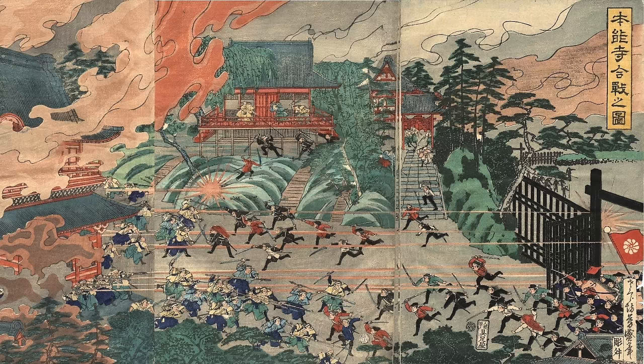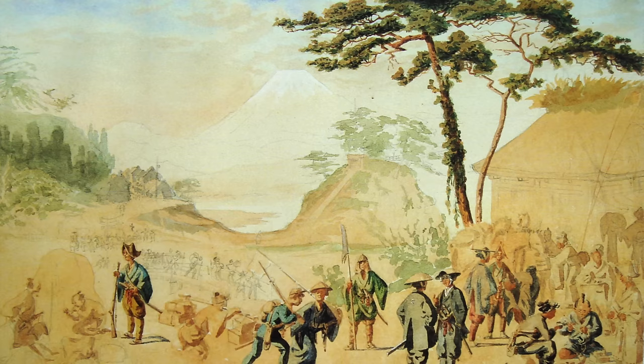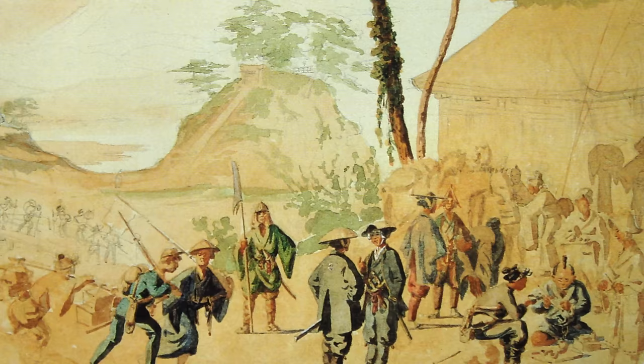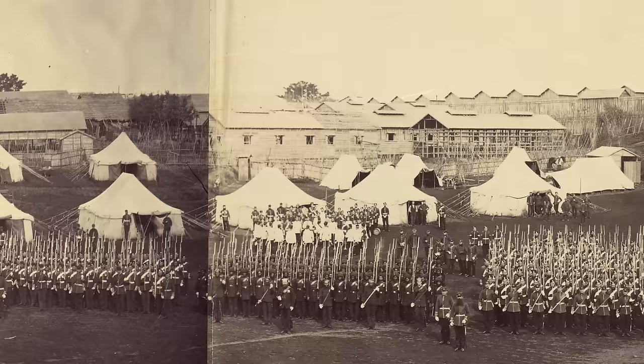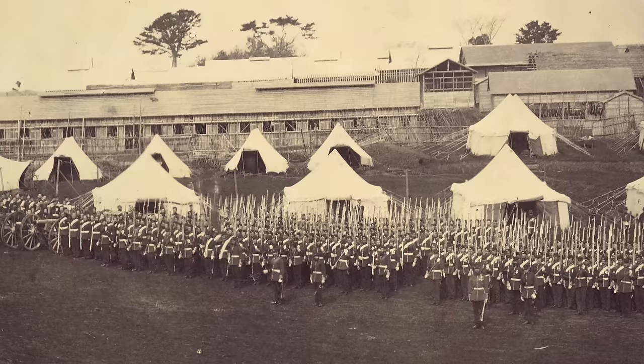Any further potential for war with Japan was reduced when the so-called Boshin War broke out between supporters of the shogun and the emperor. This critical struggle restored imperial rule. The war largely bypassed the foreigners, although there was a skirmish at Kobe in which a company of the 9th Foot and US marines drove off some regular Japanese troops from Bizen who had opened fire on European diplomats. The Japanese were pursued by redcoats, American marines, and armed civilians to a stream bed, where at the first volley the enemy fled into a field, fired from behind a bank, and then took to the hills and disappeared. Surprisingly, no casualties were mentioned except for a few wounded civilians.